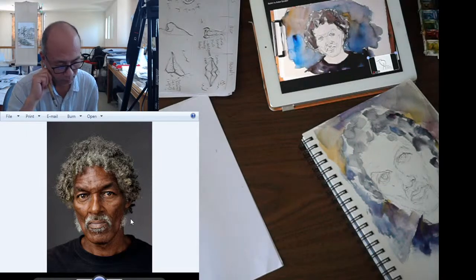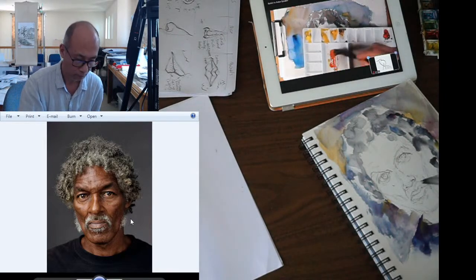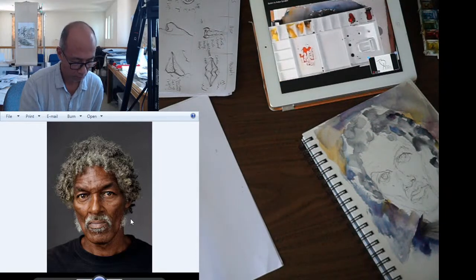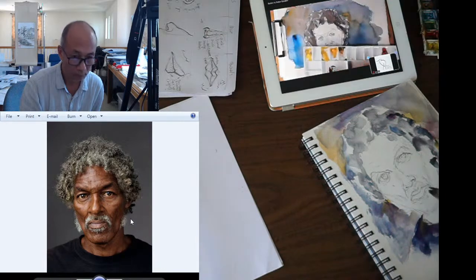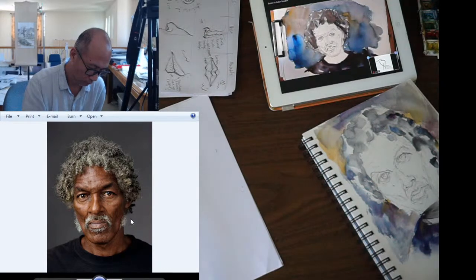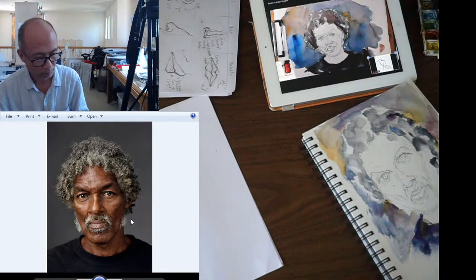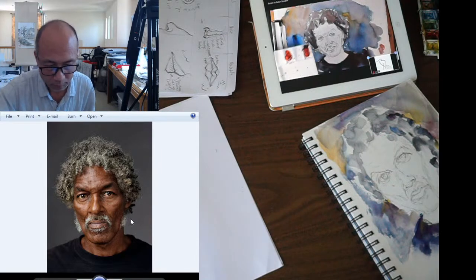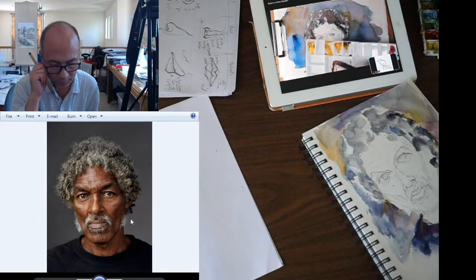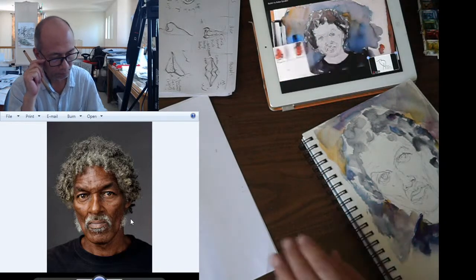And I would just use red, yellow, and blue. I'm using cad yellow, cad red, which is too orange. So I'm gonna throw a little ultramarine blue in there. Let me give it a test. Oh, I see that everywhere. Wow, not a bad guess. Don't always get that lucky on the first try. So he's got quite a bit of orange in his skin, right?